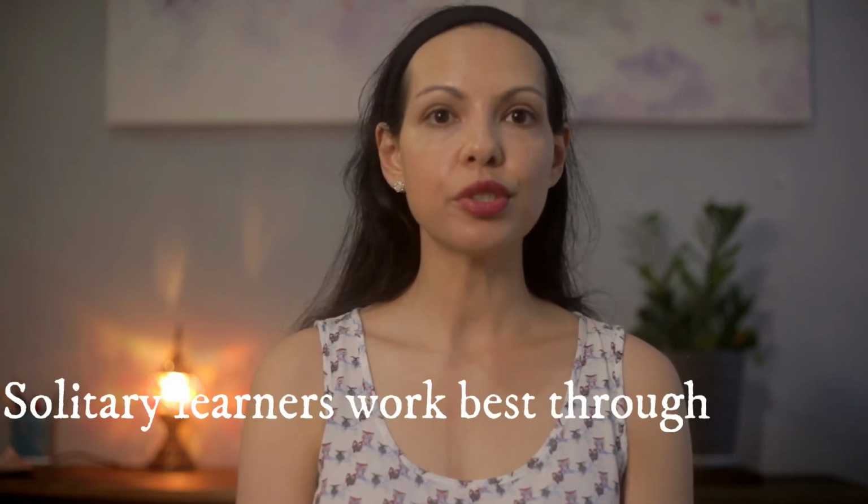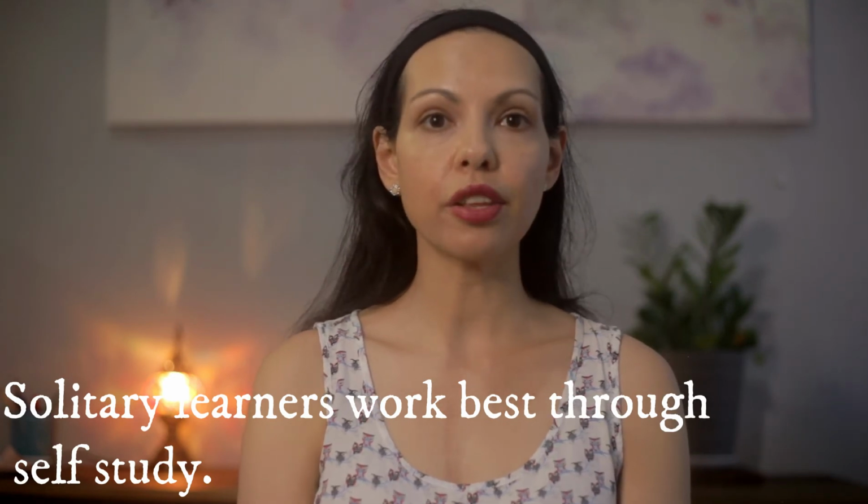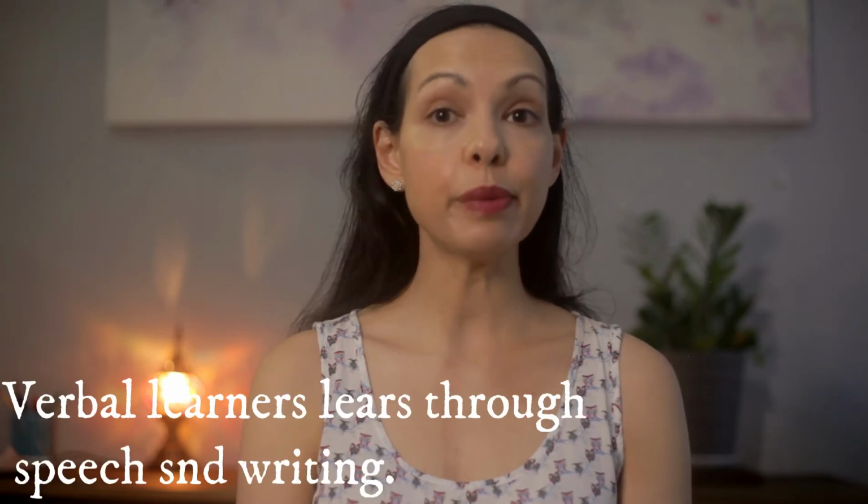Solitary learners prefer to use self-study and work alone. They are independent, very self-aware, and in tune with their thoughts and feelings. These learners prefer being away from crowds and learn best in a quiet place where they can focus on the task at hand. The key to this learner's success is a quiet environment where they can concentrate and work undisturbed. Keep in mind that you should check on your solitary learner every so often. They won't ask for help, but rather try to solve the problem on their own. This is a great problem-solving skill, but can cause them to get stuck on one issue if they do not understand and require guidance.